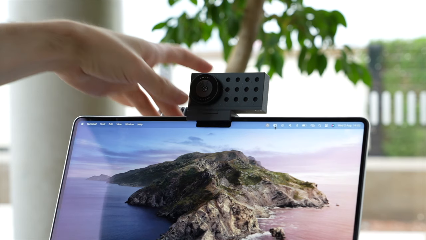Okay, but what about image quality? Well, let's take a look. So here's an example of 4K footage shot in 30 FPS directly on the C1. And you can see that the image looks really good. And this is in part thanks to the C1's half-inch sensor, which is the biggest sensor I've ever seen in a webcam. And this is important because it allows for more light to come into the camera, producing an even better image, even in lower light scenarios, which is where most webcams will struggle.